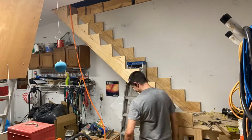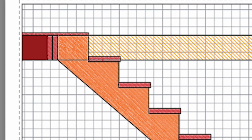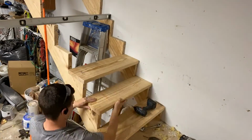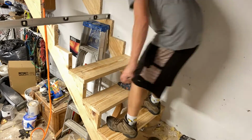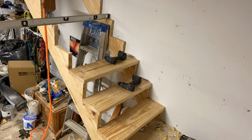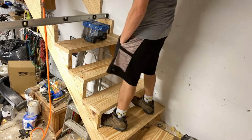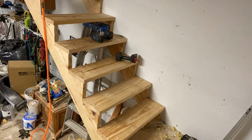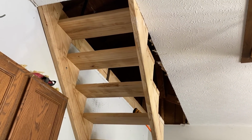And then when I assembled that, that went up into a header on top on the opening there. So I have a doubled up header that's tied into the existing ceiling joist there. The treads were made of 2x10s, like I said, and everything's held together with construction screws, and anywhere any of the framing came up against the existing wall, I did tie it into a stud. Yeah, there's a sandwich of drywall in there, which is not great, but everything is actually tied into the existing structure, but only screwed in, so it can always be removed if I ever change my mind.